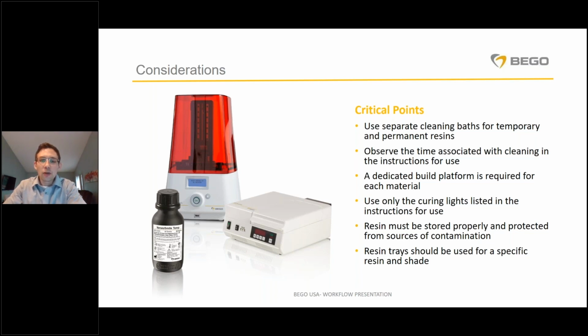It's recommended to use a dedicated build platform for each material, not each shade, but each material. So one build platform for your temp material and one build platform for your crown material, your permanent material. And again, that's just to prevent the carryover from one resin to the other. Curing is a critical part of the process. So it's really important to refer to the instructions for use and use only those lights which have been approved. Using lights outside of what's been listed in the IFU may not be bringing the product to the final properties, which are important for the patient.